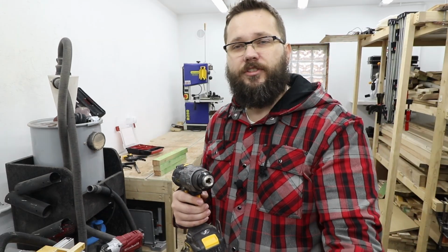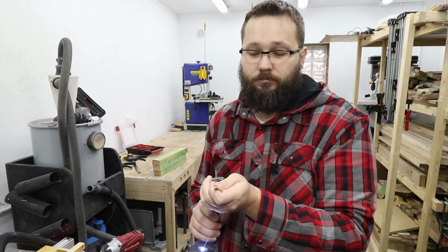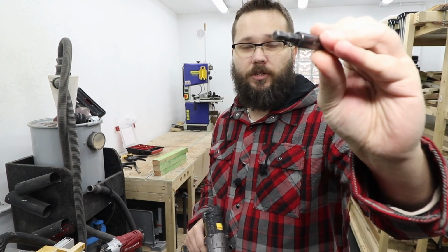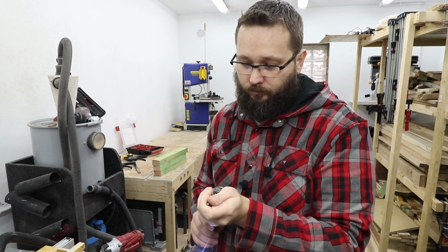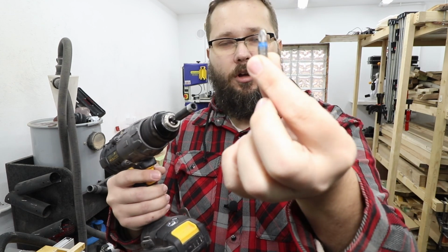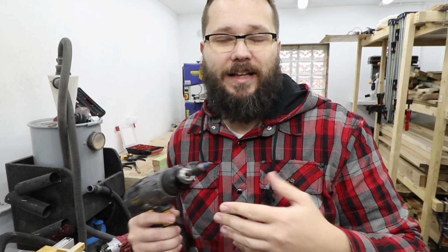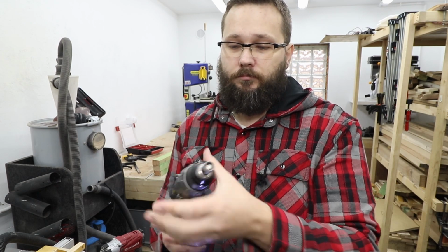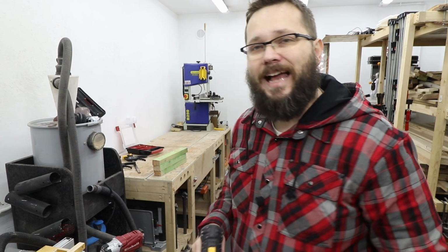Okay, so let's start from the beginning. What are the key differences between these two tools? With a drill, you can use different sizes of drill bits, like so, to drill holes in every material you want. You can also use bits that have hex-shaped ends. For example, this extension holds a bit for driving screws in, and I can replace it with different ends depending on the fastener I'm using. Or something like this as well. The drill gives the ability to make holes and to use a variety of different types of bits.